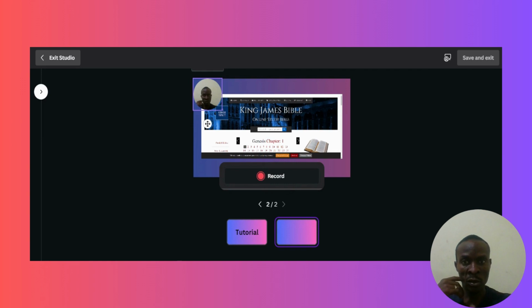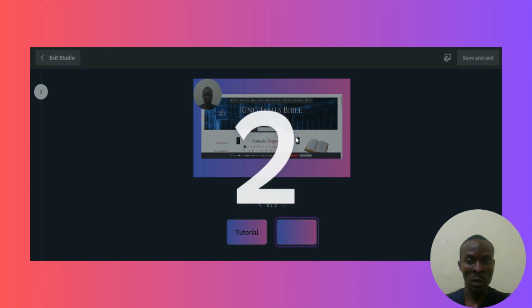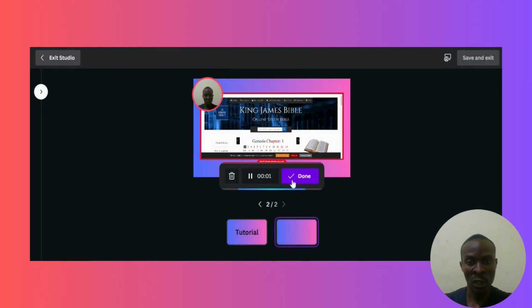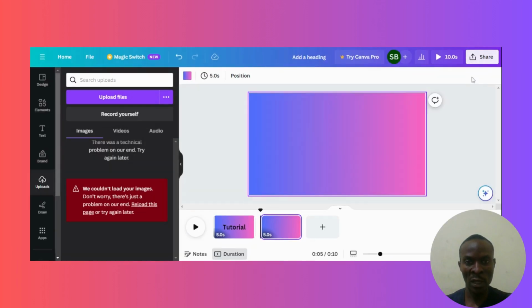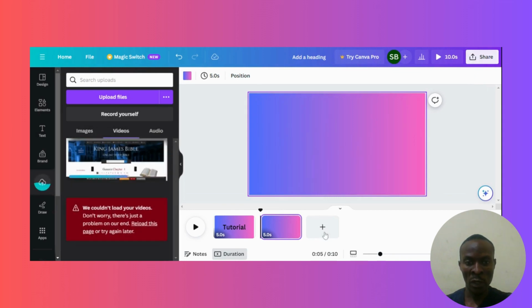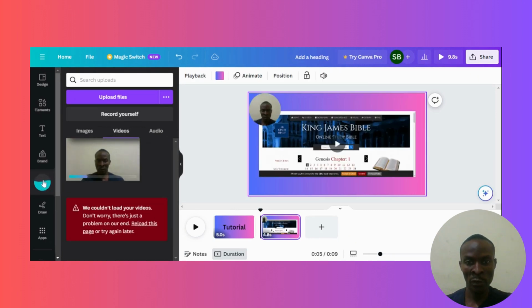Then once that is done, all you just need to do next is to click on save and exit. Then it will automatically save, and then you can exit the app. So once you click on save and exit, then you can go to your file, then download. So if I say record now, it's going to give me a timer, then it will start recording. So let's say I'm done now, I click on done. Then I'll come here, I click on save. When you click on save, everything will be uploaded to this. You can see the upload going on.